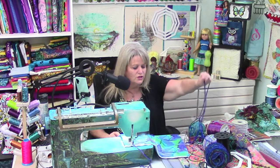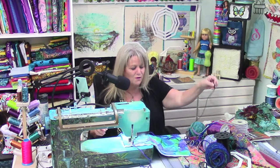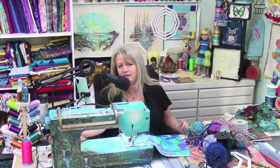Couching, if you look it up in a dictionary, is the act of sewing something down onto fabric. So all of this is couching. And so when Carol Ann Wall calls the pearls and piping foot a couching foot, it is accurate. However, the sequins and ribbon foot is and always has been the Creative Feet's top couching foot.